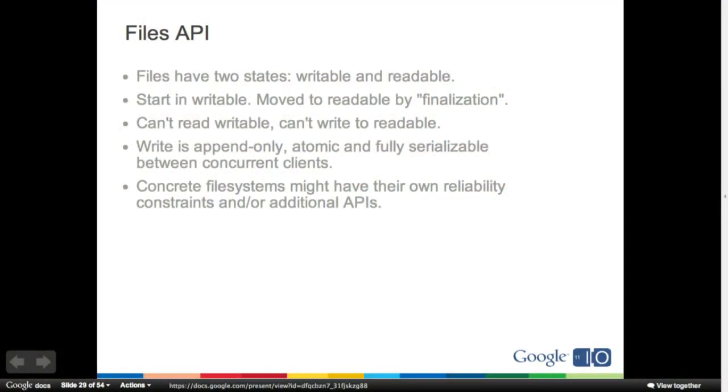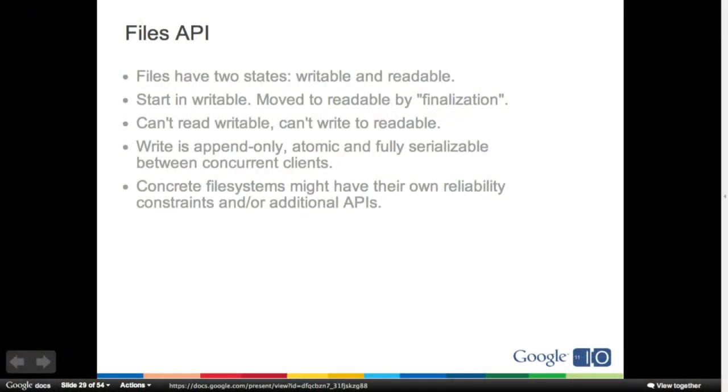All writes are append only, so there is no random access. All writes are atomic, meaning that if you output 100 bytes, then nothing is going to get in between those. And they're all fully serializable between concurrent clients, meaning that you might have lots of background tasks, lots of task queue tasks, write into the same file at the same time, and we're going to make sure that the data does not interleave between them.